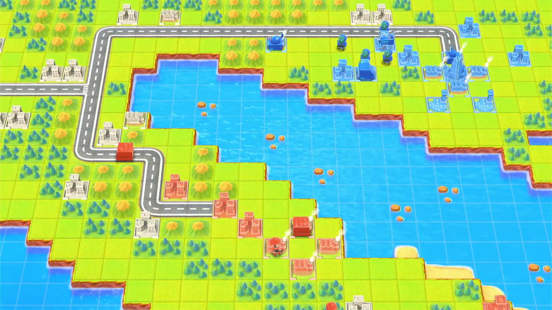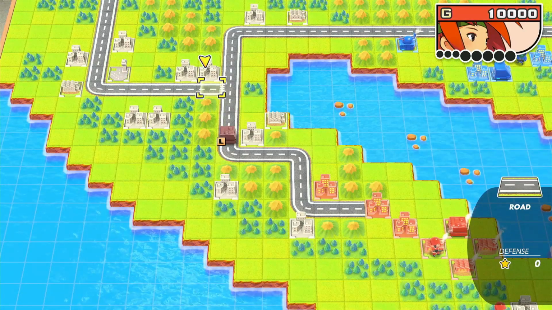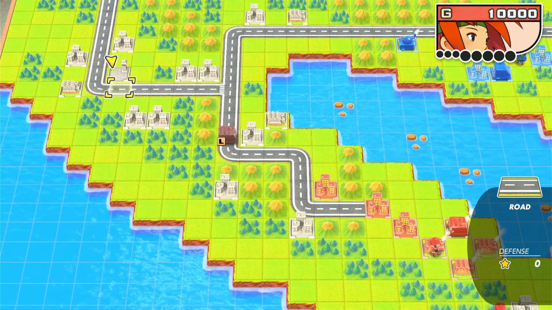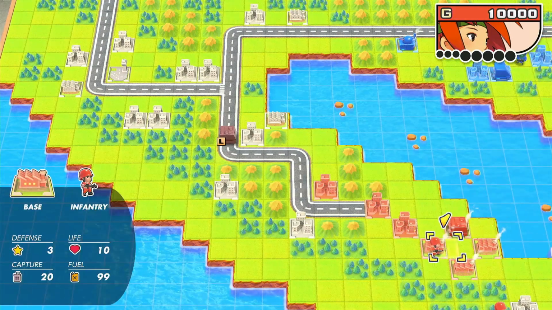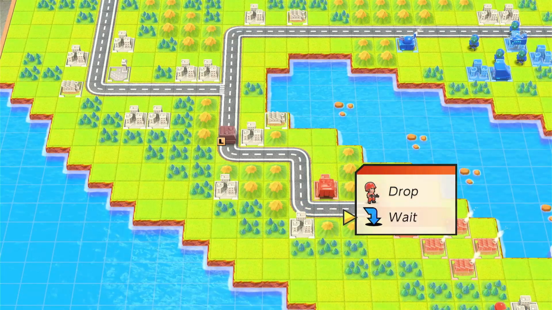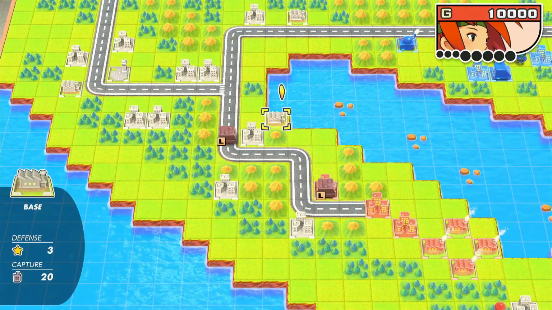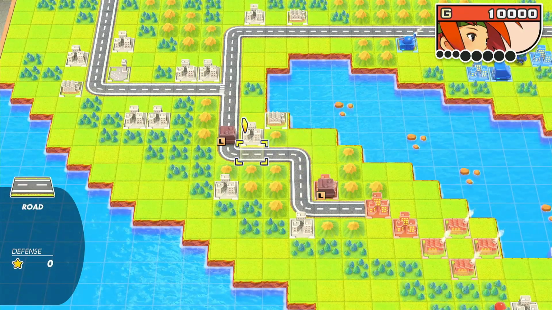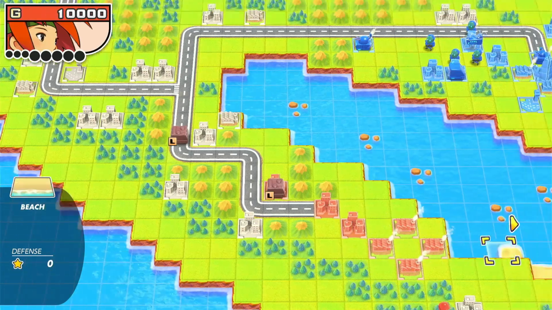So we'll move over to here. So as you can see, we can then go 1, 2, 3, 4, 5, 6, 7. Put our infantry here, capture, and then use this APC to kind of like, you know, make the AI go crazy essentially. And then we want the APC here. So 1, 2, 3, 4, 5, 6, 7. So then we can block off and guarantee that we get that one.